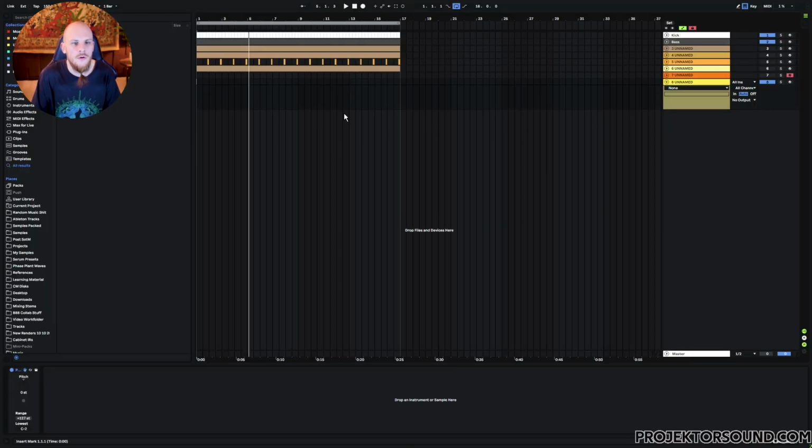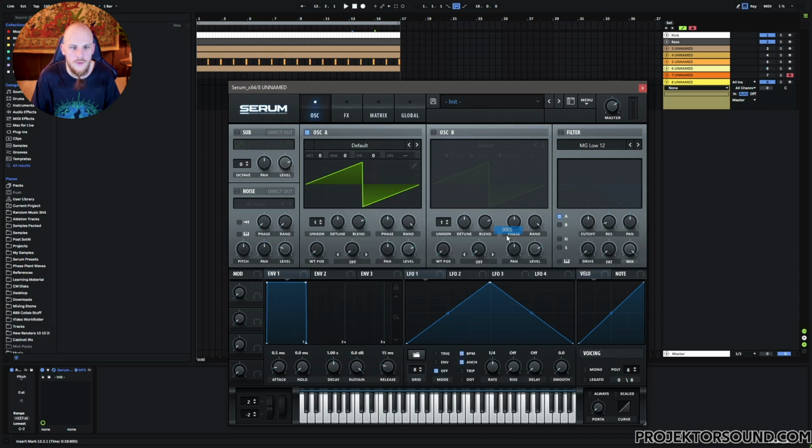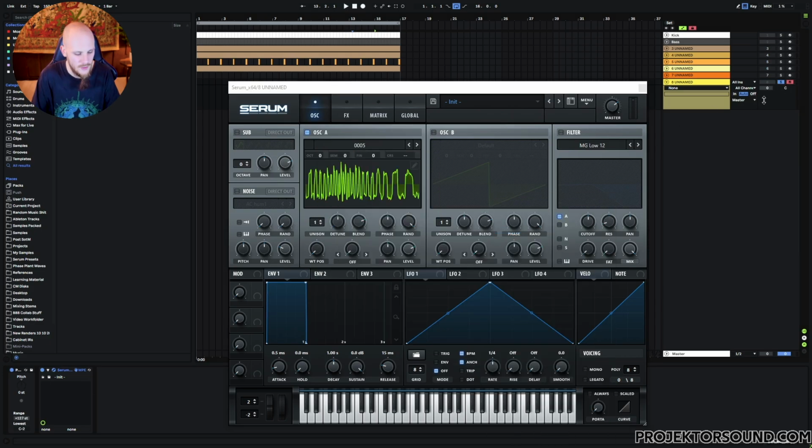There are a few things that you can do to make the rhythm a little bit better and a little bit more interesting. Now actually, let's start with a new synth over here, and what I'm going to do is I'm just quickly going to open up a Serum and quickly grab myself a tone from my tones pack. So in here, I'm just going to go with number 5 here, because I know it's a nice gritty FM sound. And that already sounds nice.